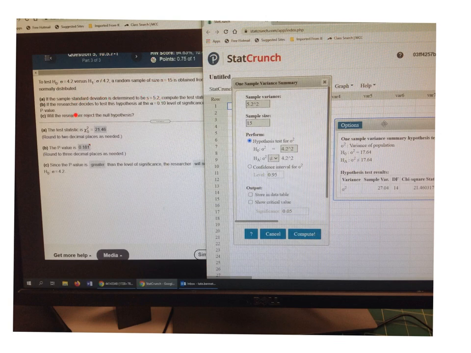I guess this part B is what you're having trouble with. So where you messed up is you did not square this. That 5.2 is the standard deviation, and here you've got to put in the variance, which means you've got to square that. This is sample standard deviation, and here this is sample variance, and so you've got to square that, and the sample size is 15.